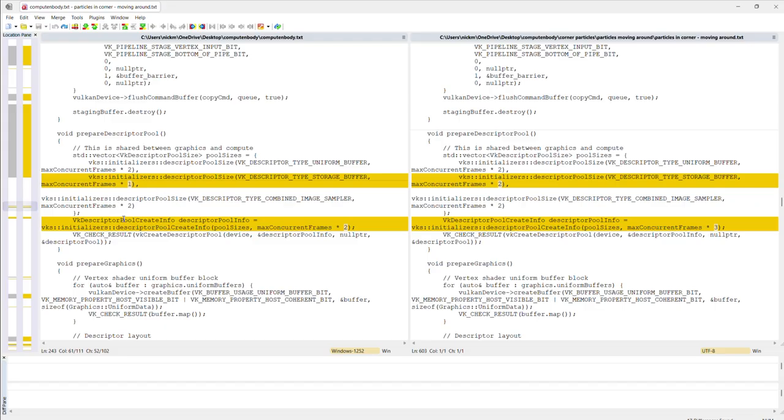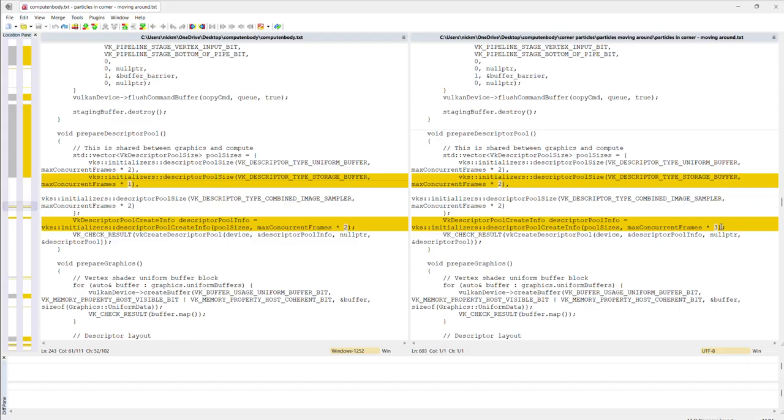So in the descriptor pool create info, we have two for the frames. The reason we have two in the old one is because we have graphics plus compute, right?